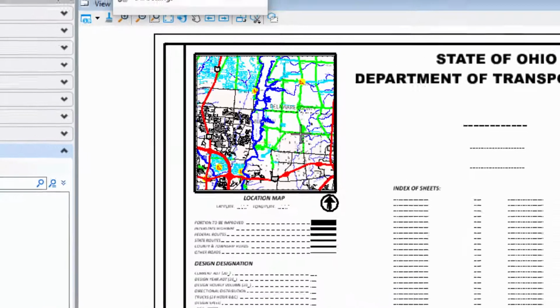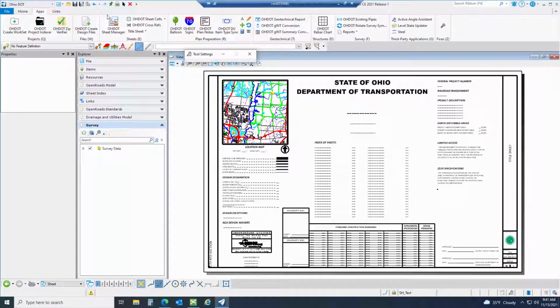The last thing I'll mention here is the graphics that are placed as a graphic group. So if I needed to take those out, I can use the delete element command. And in my locks, I just want to make sure I have graphic group lock turned on, and it'll take all these elements out as a group.